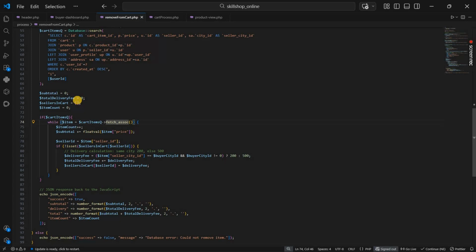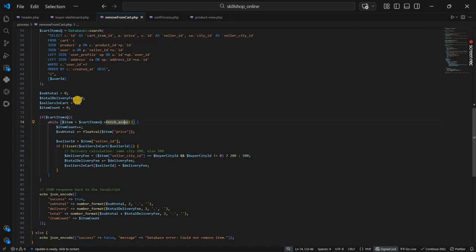This is an empty array. We use this to track which sellers we have already charged for delivery. $item_count, to keep track of how many items are remaining to update the cart badge.